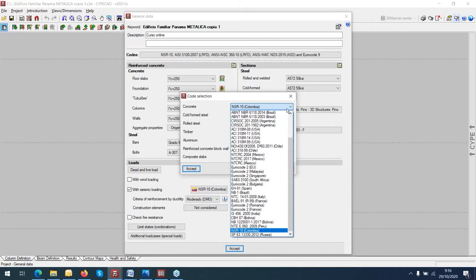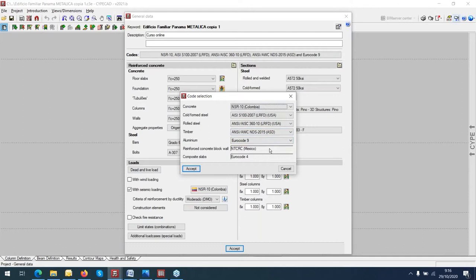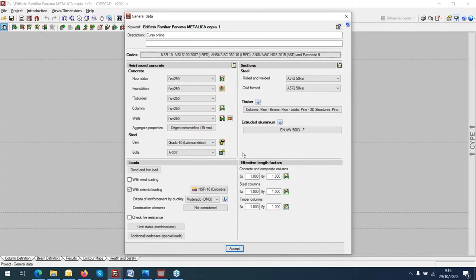I think it's better with the American code or Indonesia. Well, from the Indonesia, yeah, you can work with the IC code. It's up to you. I mean, yeah, it's an example. I want to show you that it's possible. You can select everything, like if you are working in America, whatever. You have so many choices. You don't have to worry. In this case, I chose the Colombian code. Then I'm going to accept this.